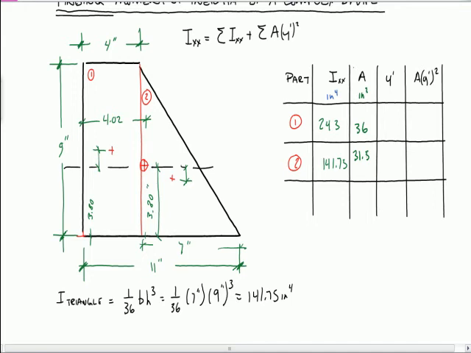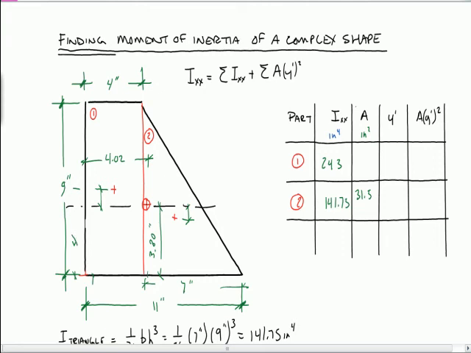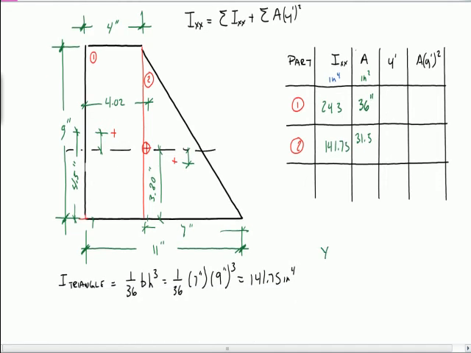Now we need to come up with y bar. Well again, the centroid of the rectangle is up 4.5 inches. So that means y bar for part 1 is going to equal 4.5 inches minus 3.8 inches, which is equal to 0.7 inches. For part 2, y bar 2 is equal to, again, remember this was up 3 inches is equal to 3 inches minus 3.8 inches is minus 0.8 inches.